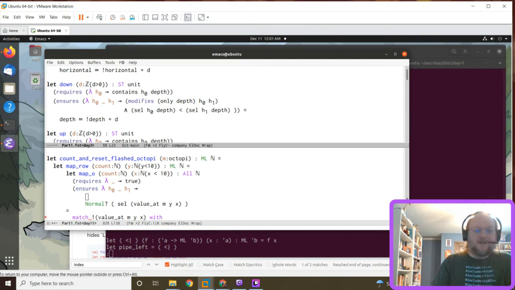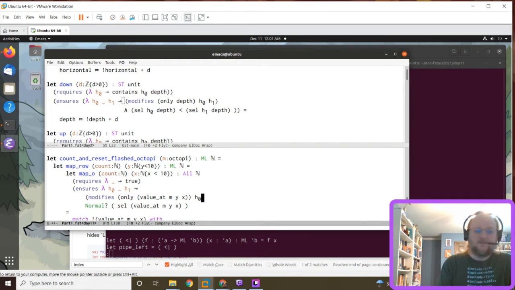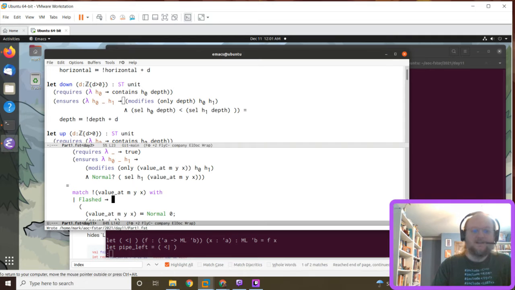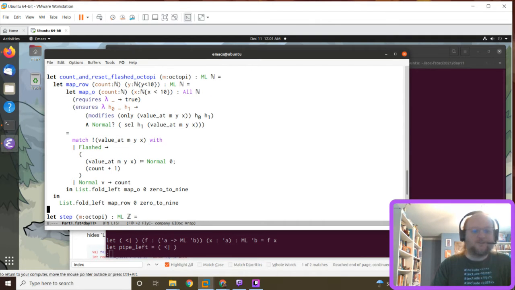So let me go back. All right, so modifies only between H1 and, when we look at the new heap at that location, it's only got a normal octopus.